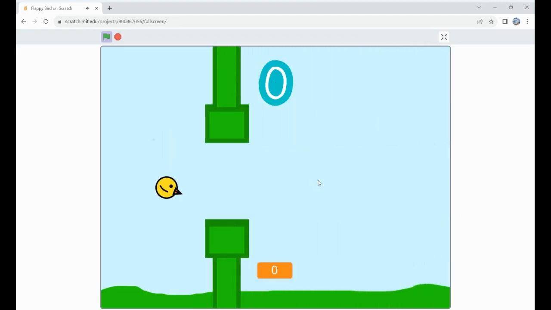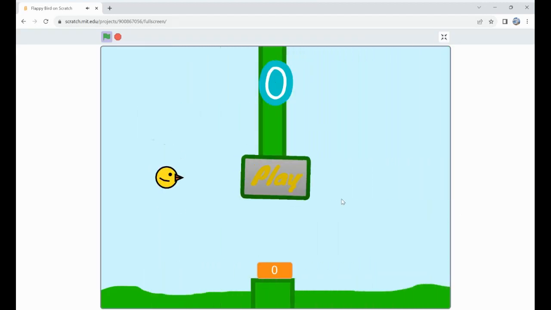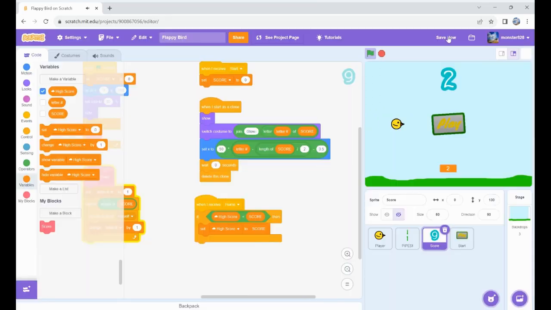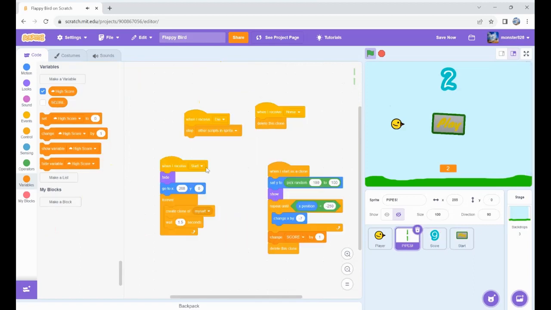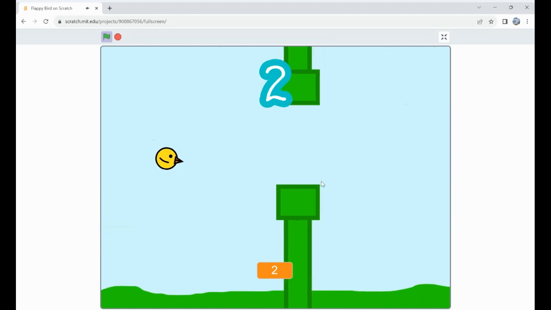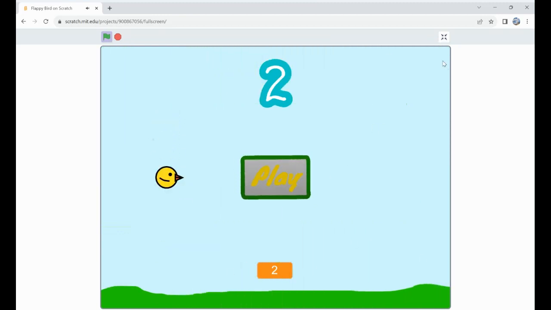So now, if we pass through at least, okay, so just a little error somewhere in the pipe sprite. Let's see what's happening. So this seems normal now.